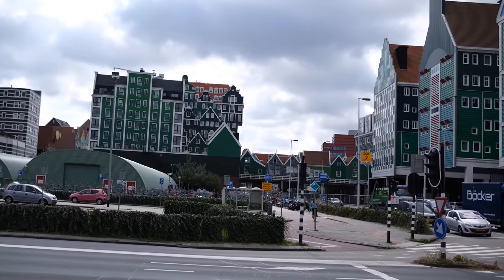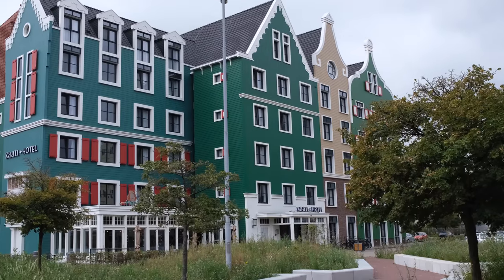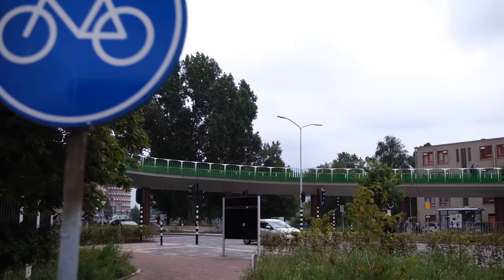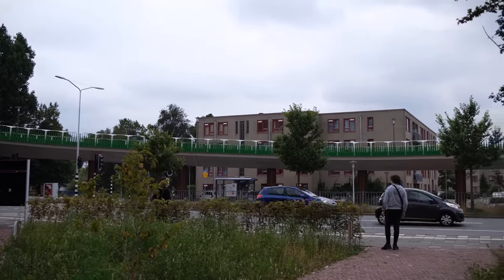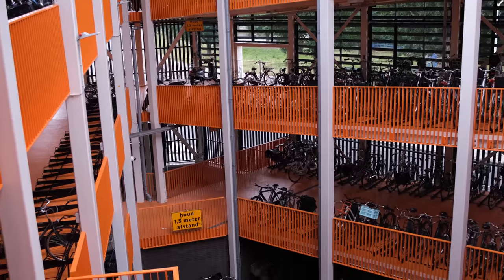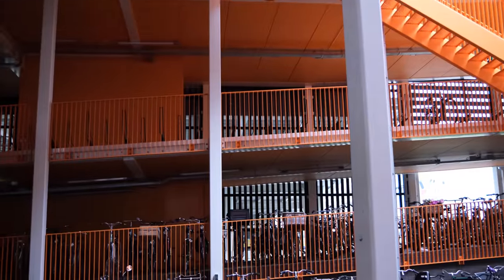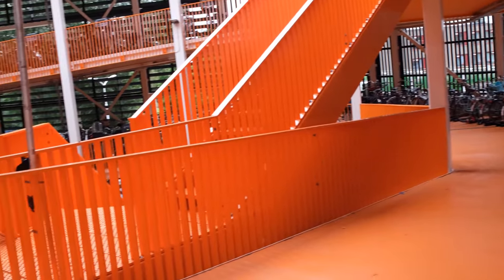Coming around to the back of the station, you can see that this is not nearly as nice as the front of the station. But the architectural style continues all the way in the background. They built this new bicycle bridge that spans across this road for you to get to the other side. Of course, a Dutch train station would not be complete without an amazing bike parking facility. Here is the free one, which is unsecured and unmonitored, though even this one is very, very nice on the inside. I imagine these ramps to be very fun to ride down.